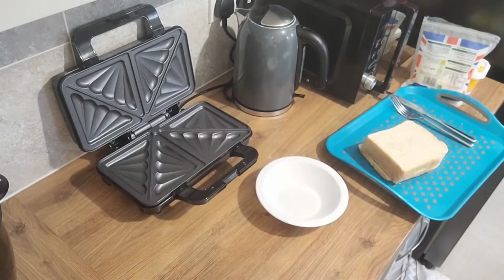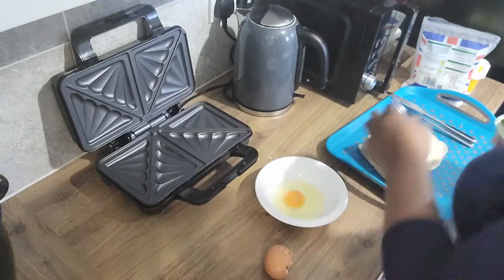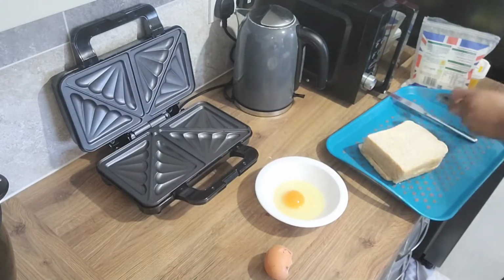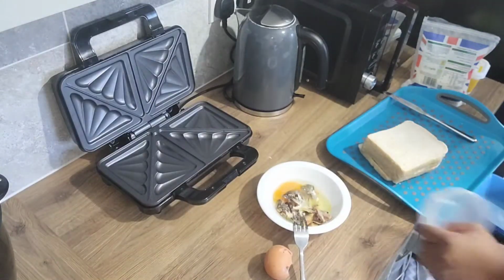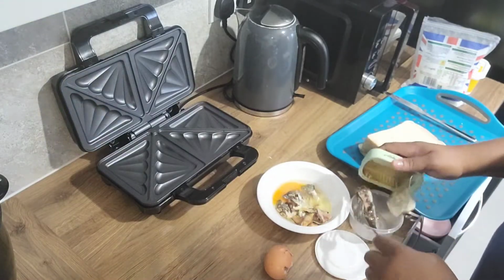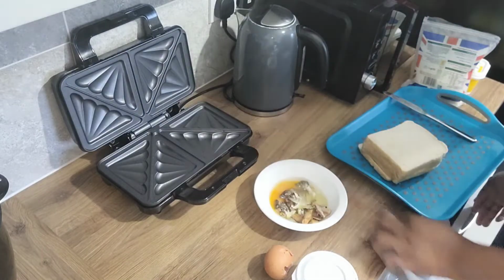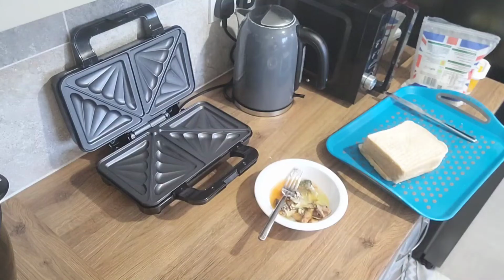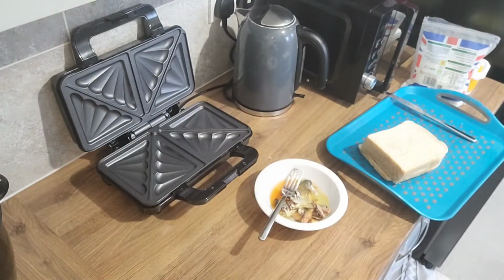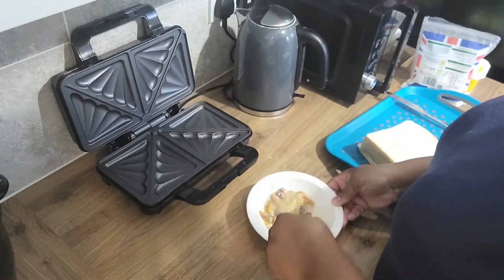Right, here is our new sandwich maker, or sandwich toaster. I got this off Amazon. This is the first time I'm using it. I've had sandwich toasters in the past, but they've been a lot smaller, and I haven't been able to use a full size slice of bread in them. So I've had to either use a smaller size or cut up the regular size bread. But what I really like about this one is that it fits the full slice of bread in there.